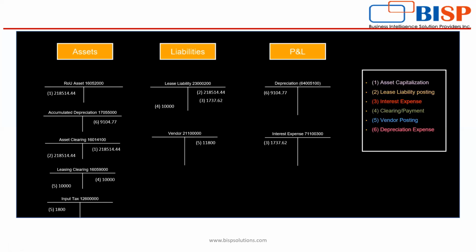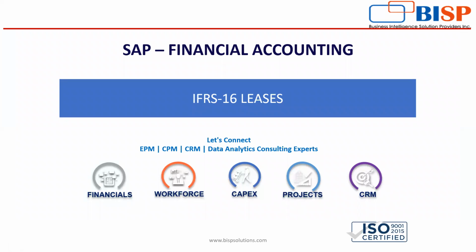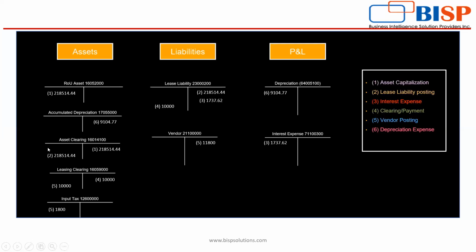Now, the basic configurations in SAP that are required to maintain IFRS 16 are: first, we need to maintain proper configuration for asset accounting. Then we need to make configurations for real estate management, that is REFX in SAP. And lastly, we need to create the asset and create a proper contract account.